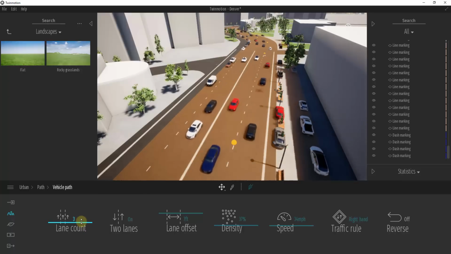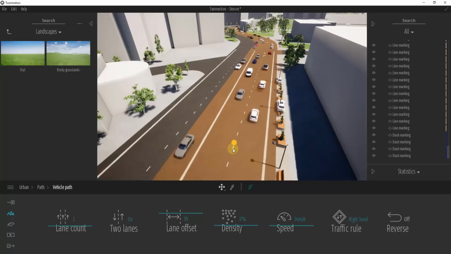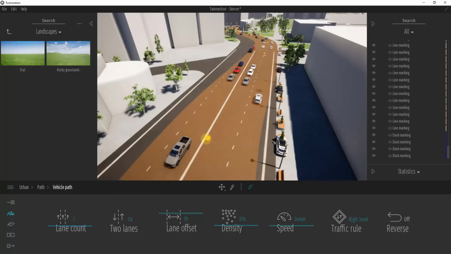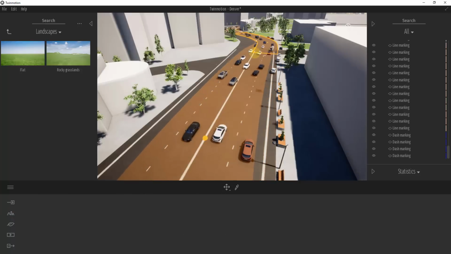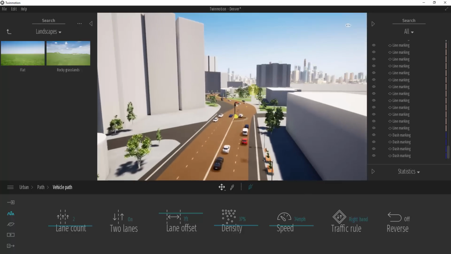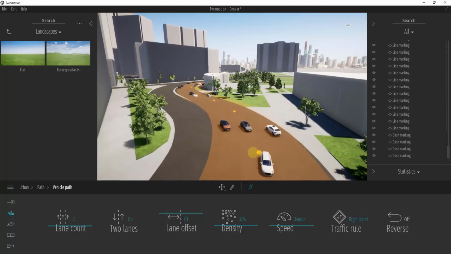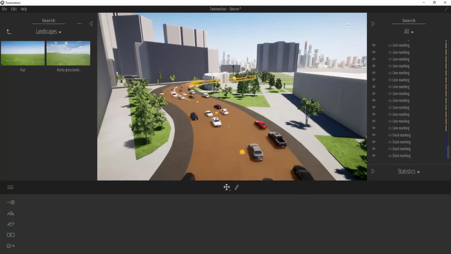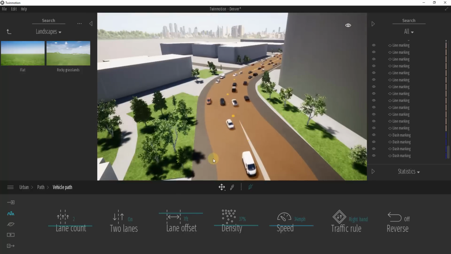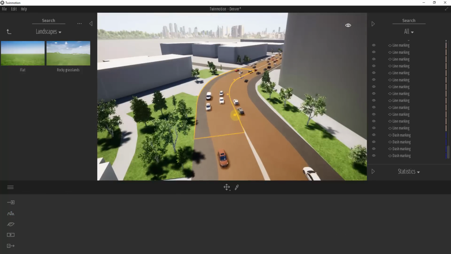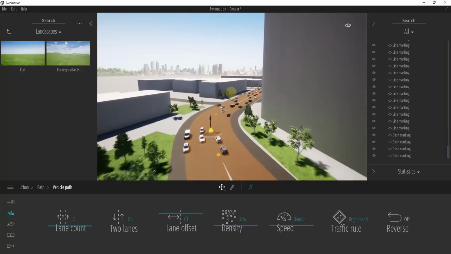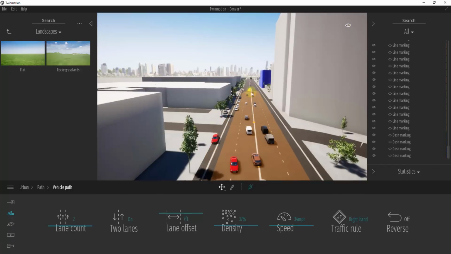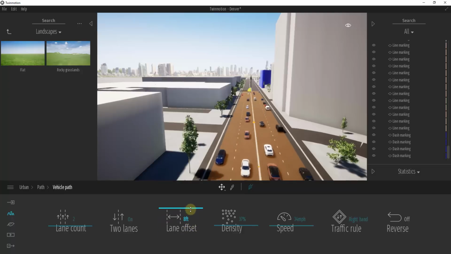So you can see how I could widen this even more and we could have 3 or 4 or 5. But now this has traffic running in both directions. And so all we would do is adjust this path so that it's centered along this point. And we would have to make that same adjustment for all these points over here. Kind of like this, but now generally speaking, we've got our traffic set up so that it's following the path that it should be following. The same thing applies for your lane offset. It can be adjusted in order to widen this.